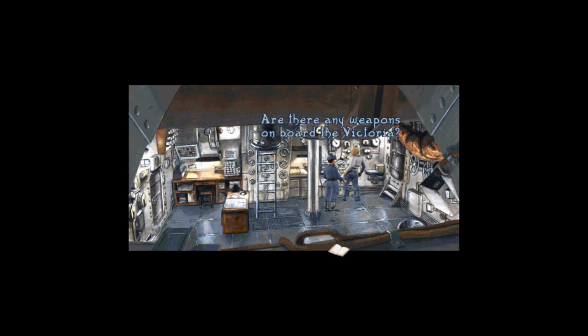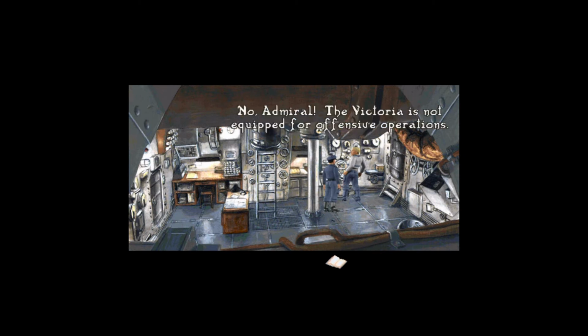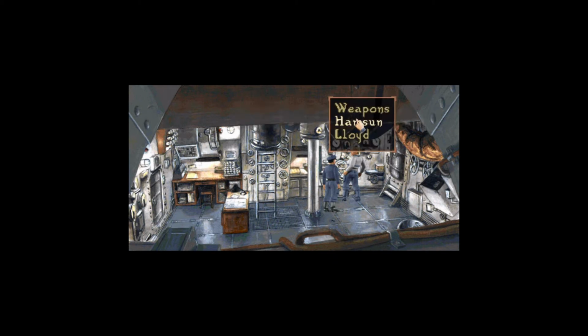Are there any weapons on board the Victoria? Nay, we are a peaceful military ship. The Victoria is not equipped for offensive operations. Yeah, I suppose it's a scout vessel. Who builds a submarine that doesn't have weapons? Well, weapons are very unstable, Paul. If it's a really shitty submarine, it'll probably disintegrate if it tries to fire anything. And after all, it could be just for exploring. Sure, a scout vessel.